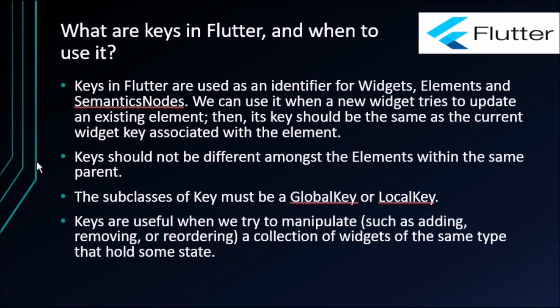Next question. What are the keys in Flutter and when to use them? Answer. Keys in Flutter are used as an identifier for widgets, elements, and semantics nodes. We can use them when a new widget tries to update an existing element. Then its key should be the same as the current widget's key associated with the element. As well, keys should not be different amongst the elements within the same parent, and the subclass of key must be a global key or local key. Keys are useful when we try to manipulate, such as adding, removing, or reordering a collection of widgets of the same type that hold some state in your application. Okay, so it's all about keys in Flutter and when to use them.